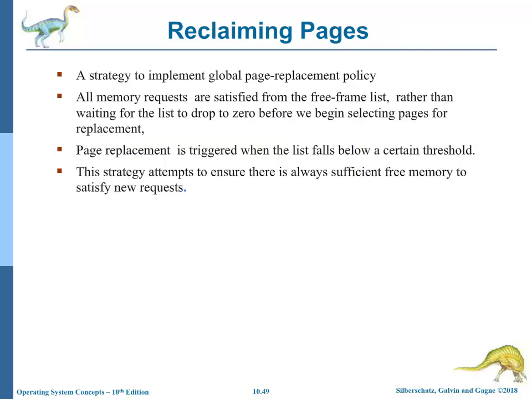When it replaces a page, the operating system selects a frame used by process X and loads it with a page needed by process Y. Under a global page replacement policy, X and Y don't have to be the same process. Under a local page replacement policy, X and Y do have to be the same process.